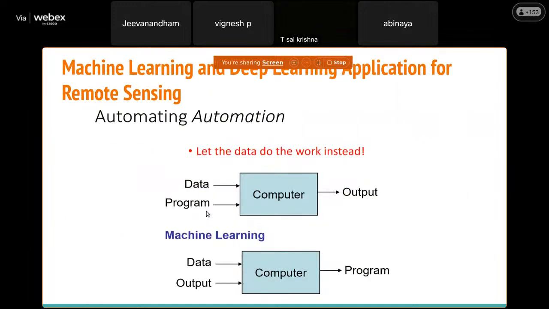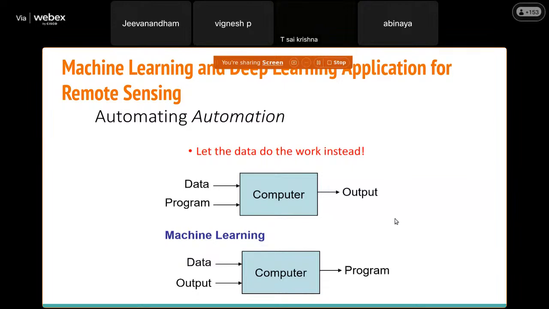Then the important part is machine learning and deep learning applications for remote sensing. Machine learning is basically used to automate things. The normal way of doing it is that you have data and you write a program, and then your computer uses that program to understand the data and give you the output.